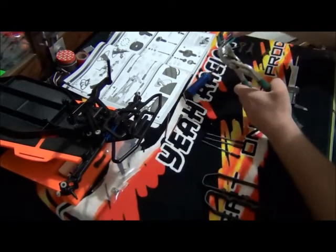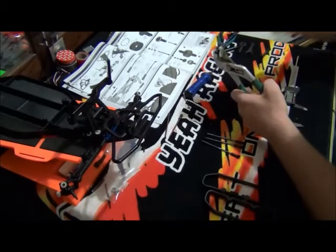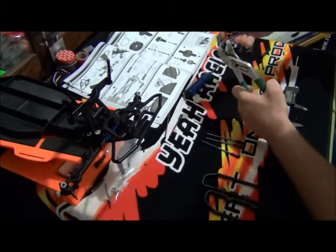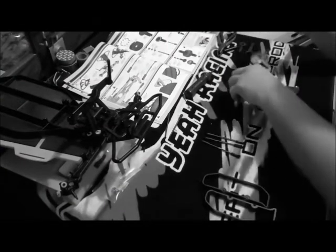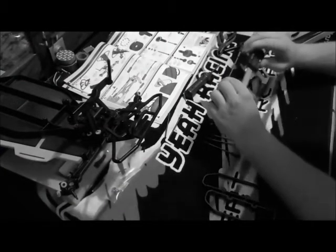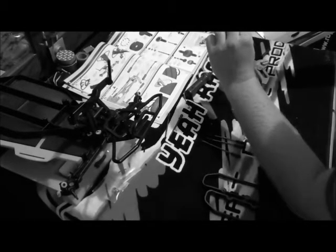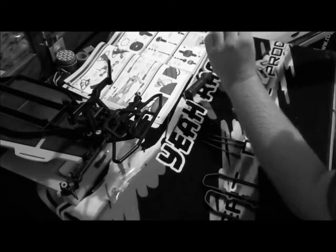Okay, now we do the other side. Now obviously, again, opposing threads, so before I was going that way, this way I've got to go backwards. When you're getting close to the desired length, it's best to just have a check. Okay, so as we can see here, I've gone a little bit, oh, how is that? First go. So as we can see, it is at the desired length. That's the desired length. Look at that.